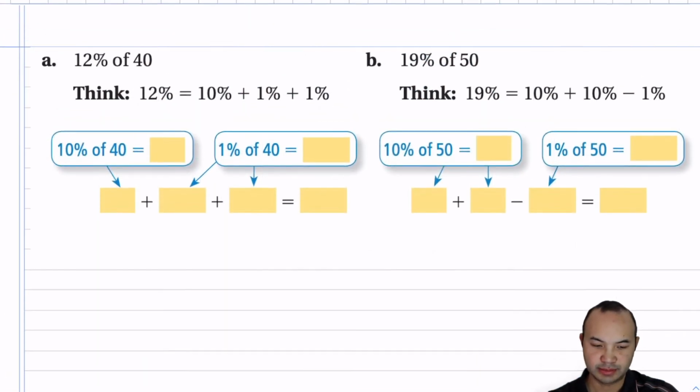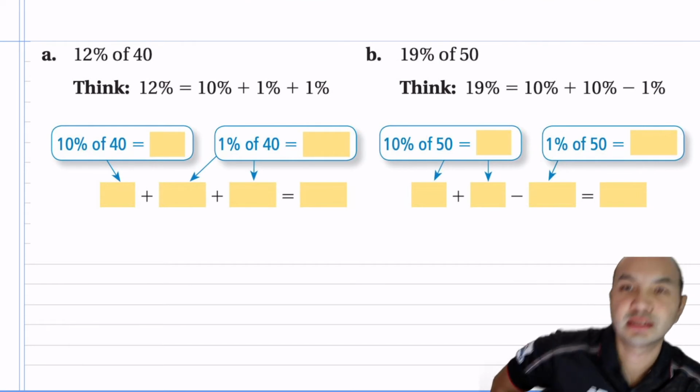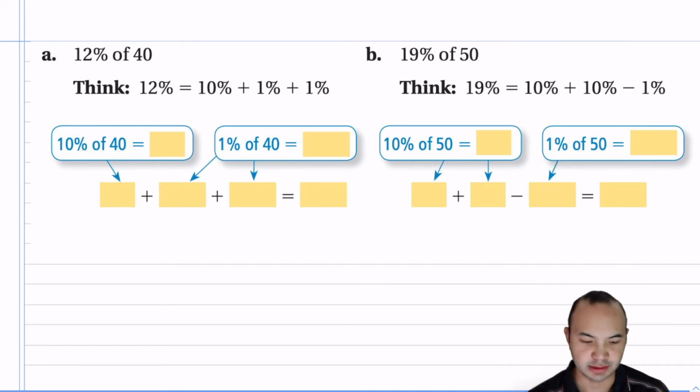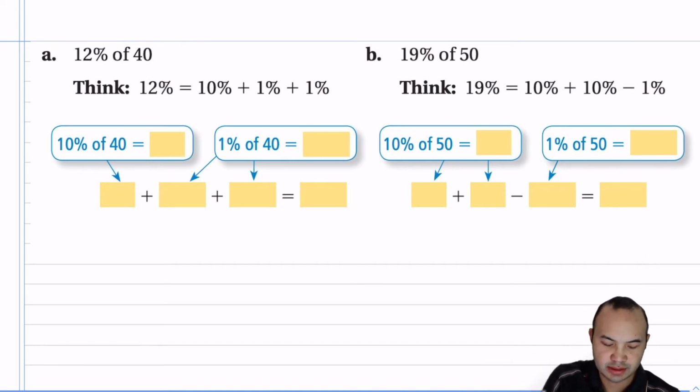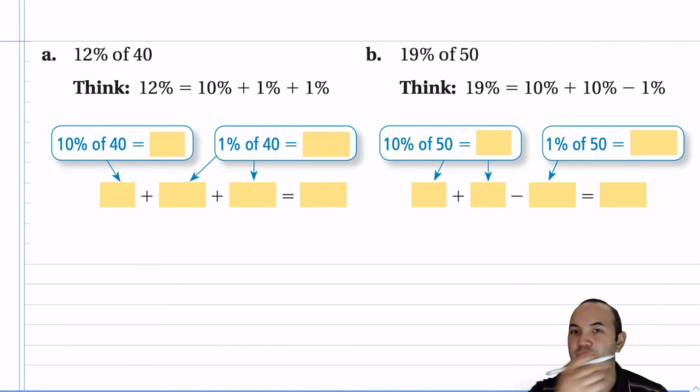And here's some mental math ideas with what we've just been talking about. 12% of 40. So again, we're trying to think, okay, 10% of 12. You're moving the decimal point over 1 to the left, right? 12% of 40. So you're going to do 10% first. So 10% of 40, you move the decimal over to the left once, and that's equal to 4.